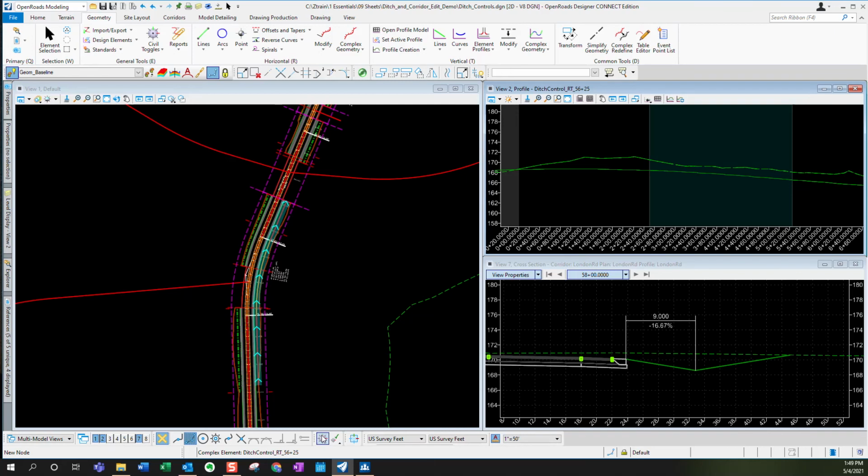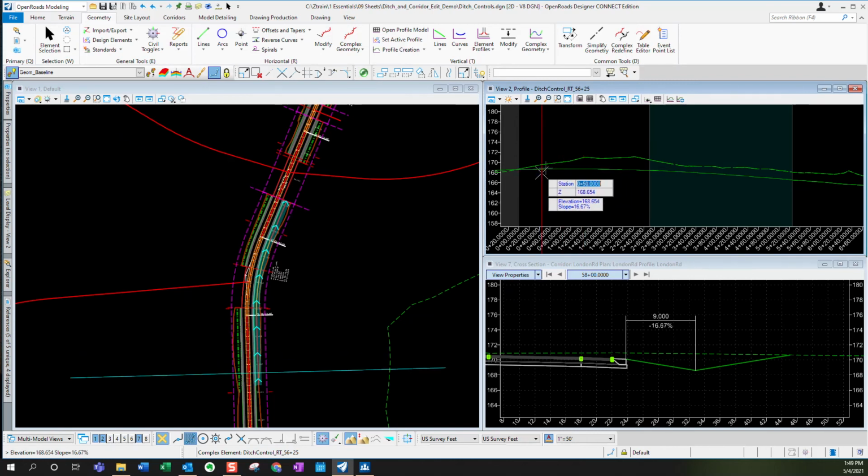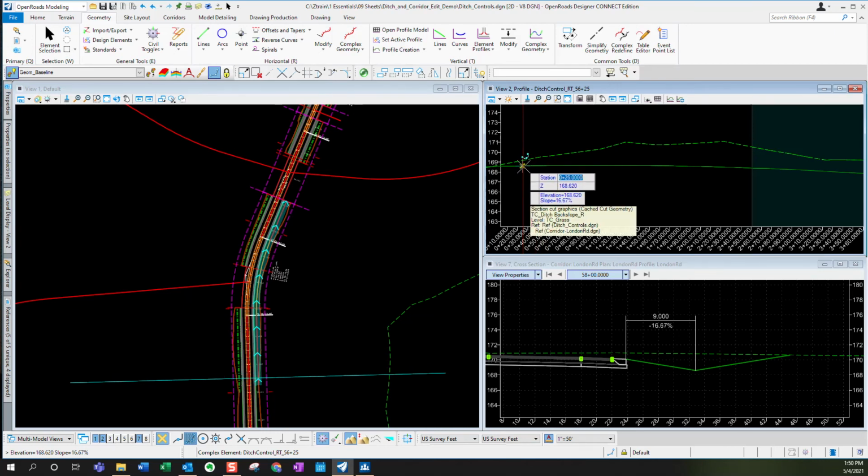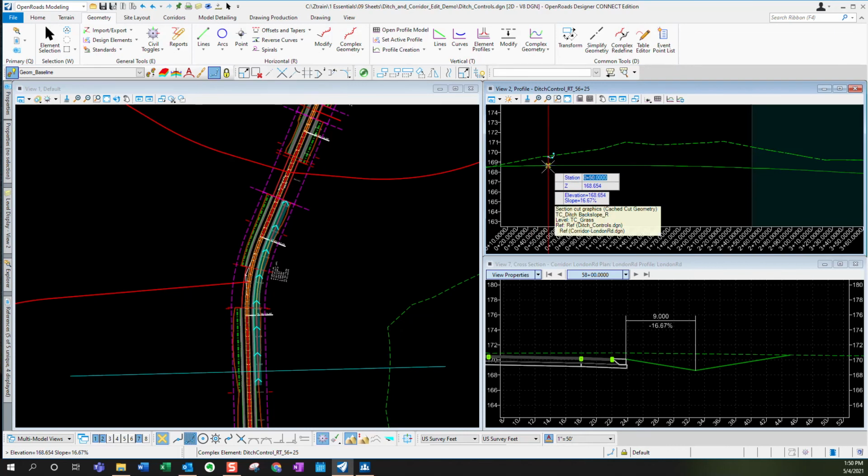I'm going to turn on my civil AccuDraw. I'm going to put it in elevation mode, station elevation mode. And then use analyze point to find the ditch high point. And I'm just going to click on a few areas to see where the high point is. These snap points are where the templates have been dropped at the intervals in the roadway corridor.